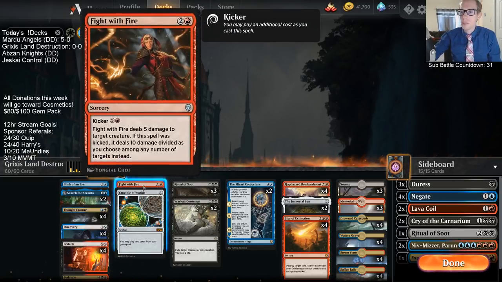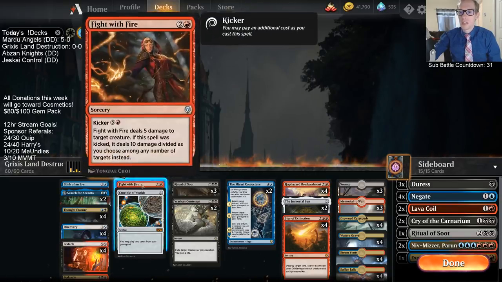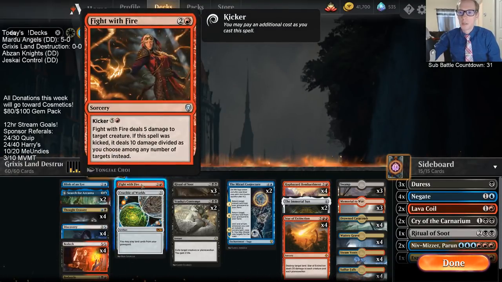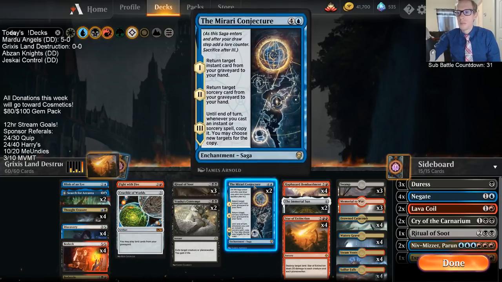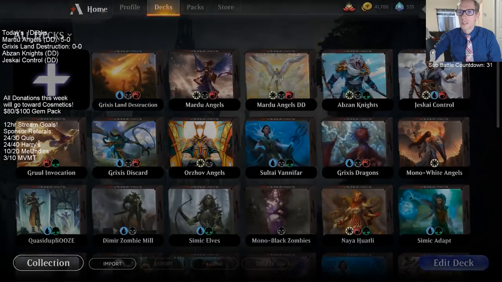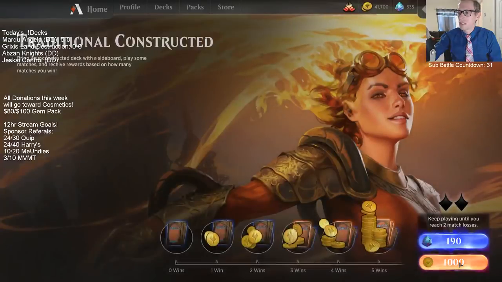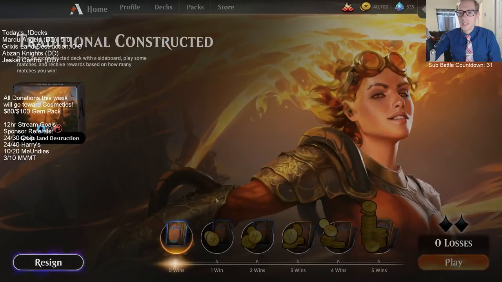And then at that point, we play a Mirari's Conjecture and have the third chapter go off, where we copy an instant or sorcery spell, and we copy Fight with Fire and deal 20 damage to the opponent. That's how we win the game. If the Fight with Fire gets discarded, we just use the Mirari's Conjecture to get it back, because the second chapter is return target sorcery card from your graveyard to your hand. That's kind of what our deck does. It's very janky, but it works sometimes, and those times are glorious. So let's go ahead and give it a run and see how Grixis Land Destruction does.